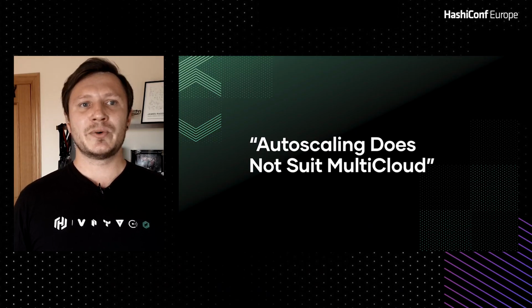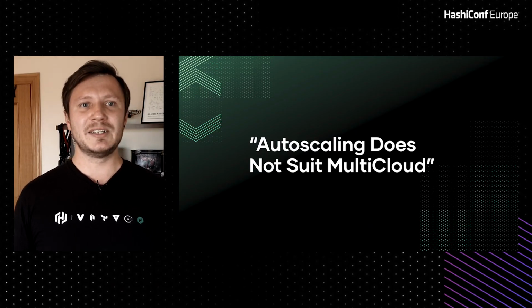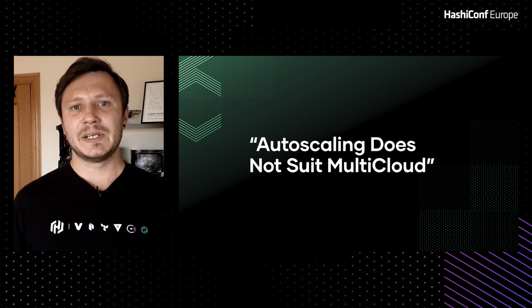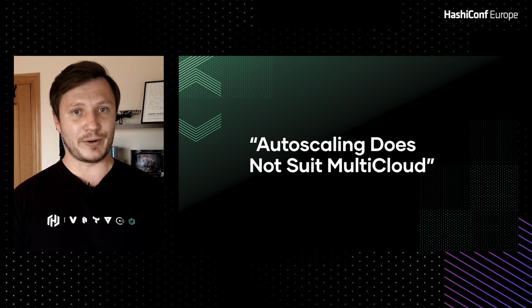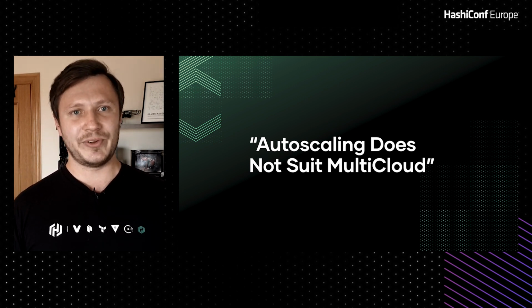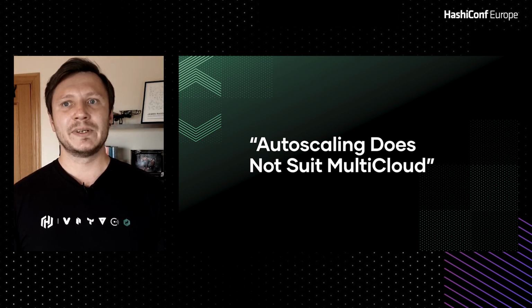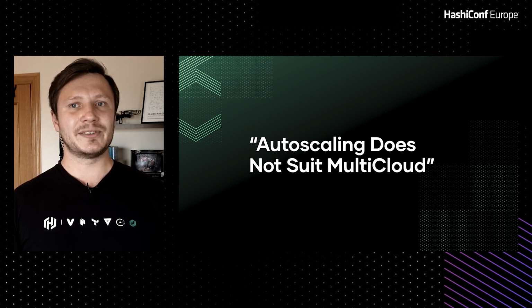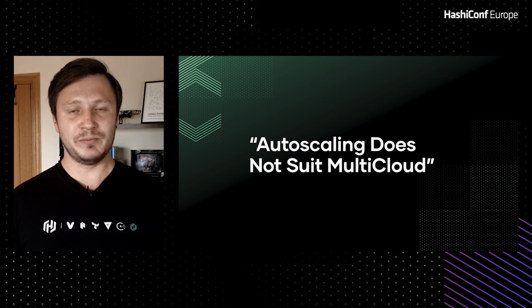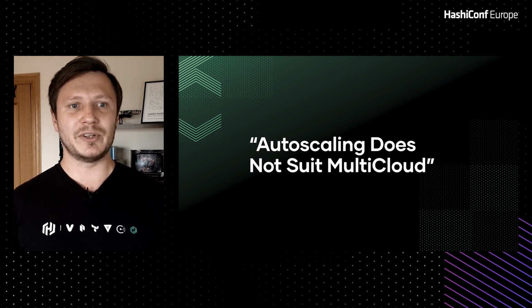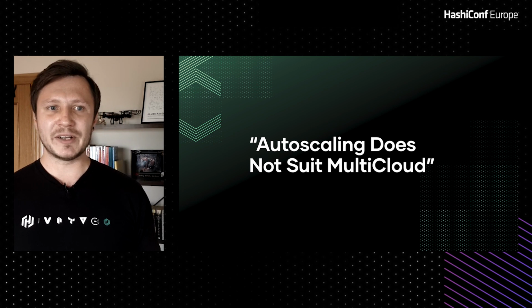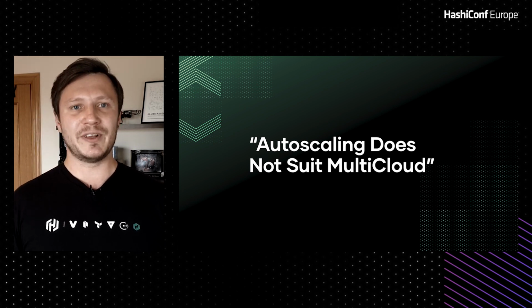And so then to the final idea that autoscaling doesn't really suit multi-cloud. It's true in the traditional sense of cloud providers have their own service and it will interact with other services of their own. But Nomad has a great multi-region, multi-federation story where multi-cloud is a viable option. It's something we talk about internally quite a lot and something that we believe there's definitely a future in. And so one of the ideas is cloud bursting from on-premise.